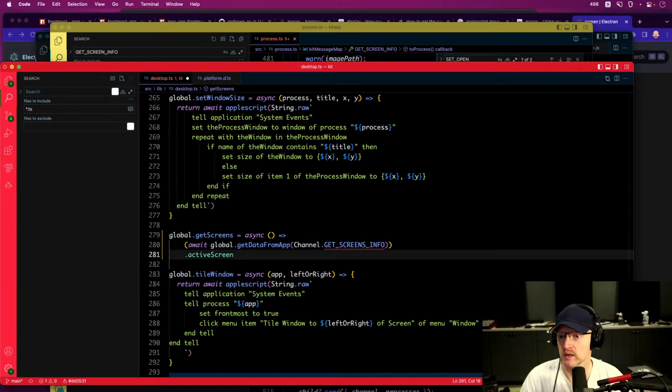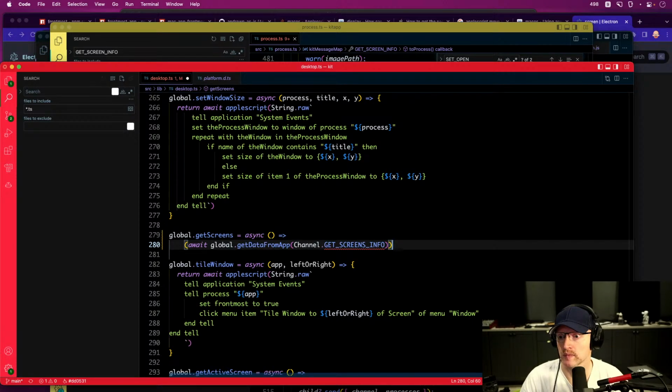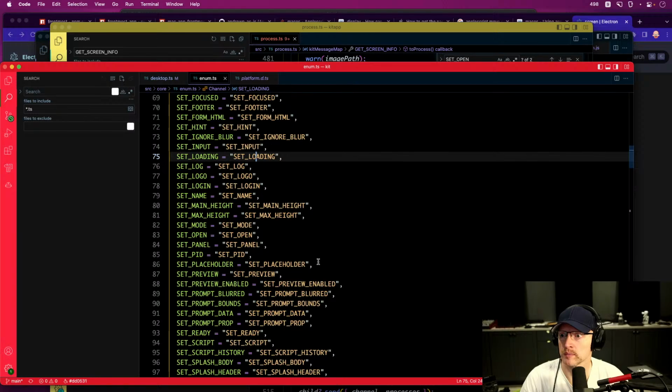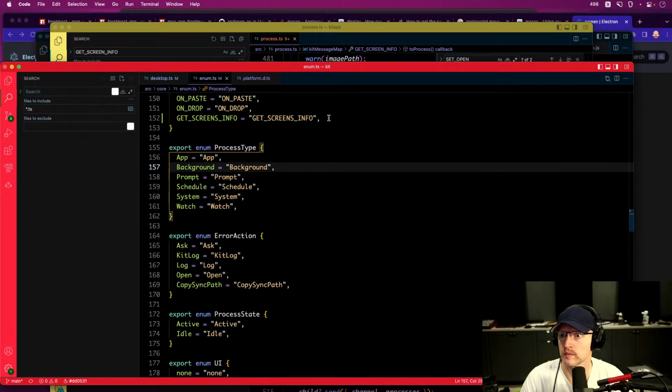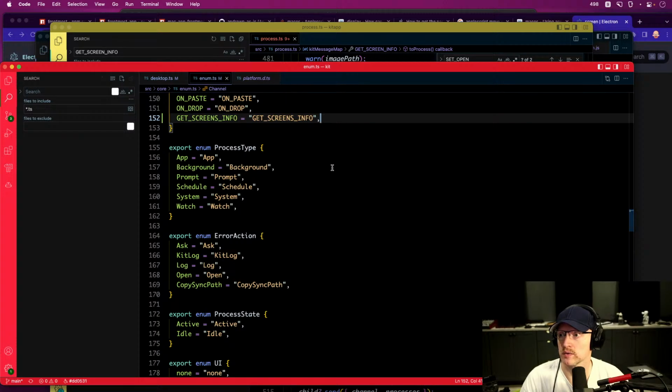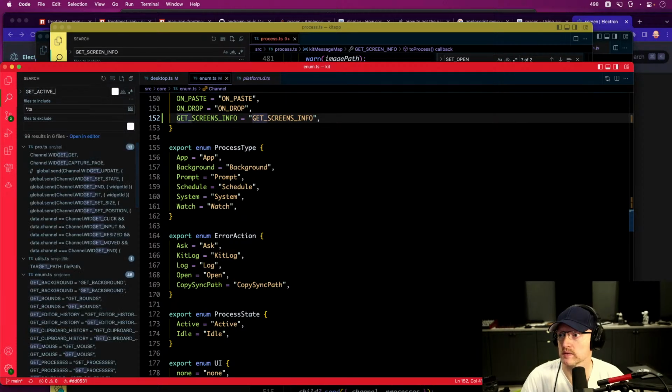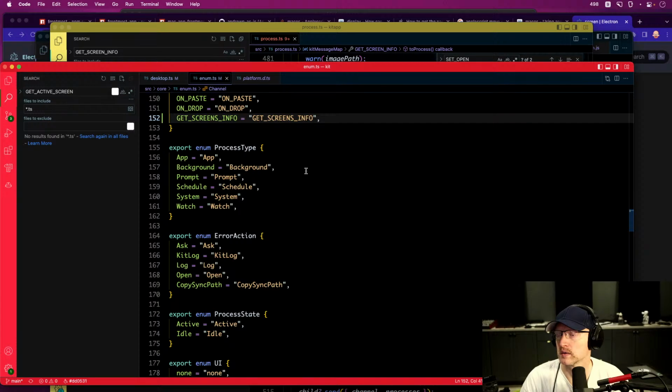Sure. And add missing enum, and then it looks like this doesn't need to send get active screen. Oops. Get screen info.